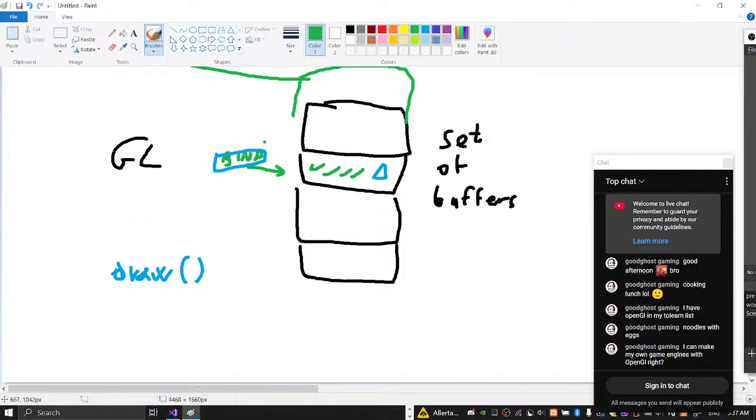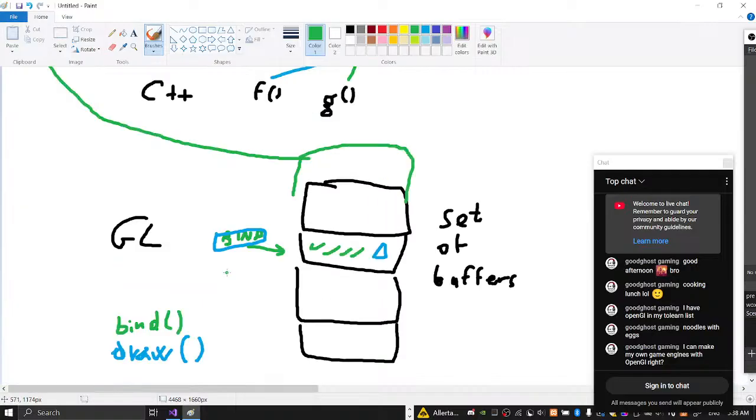After you bind the buffer, this block of memory contains the information for the triangle, and then you call draw. This is pretty much how it works.